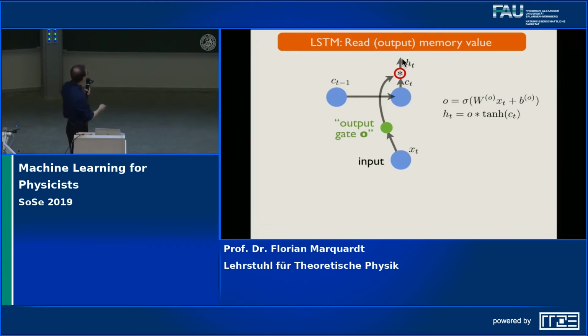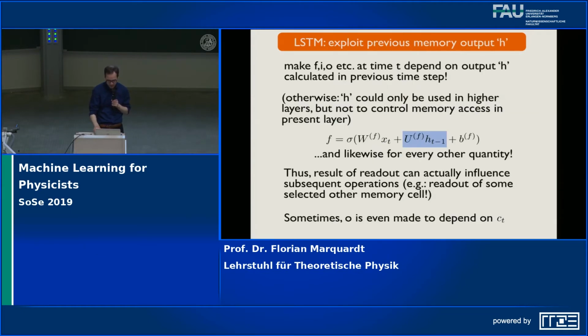And this, again, not surprisingly, is done by something that's called an output gate. So the actual output, here called H, will be this output gate value O times some value of the memory cell. Okay. And so it is at this stage that we could, for example, decide most of the time that we actually don't even want to pass on the content of the memory cell to the outside world. In which case also we are safe against the backpropagation. Okay. So now there's one more thing.